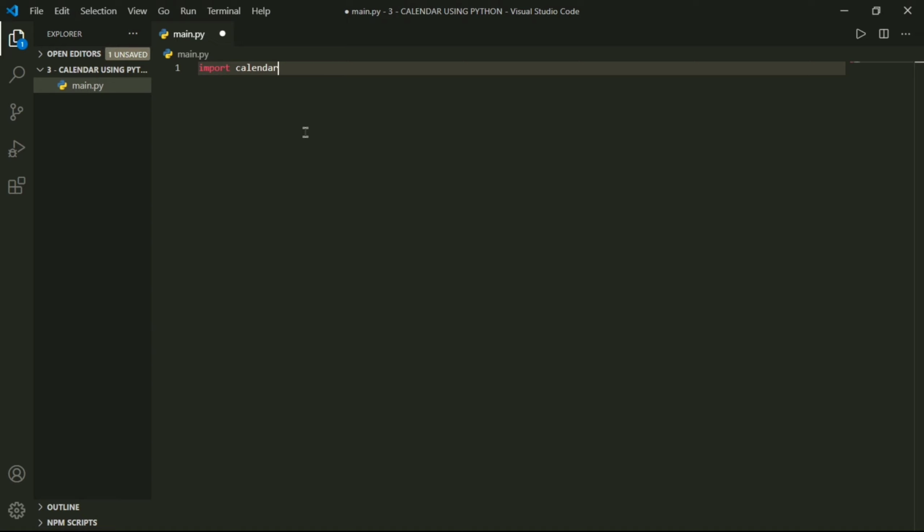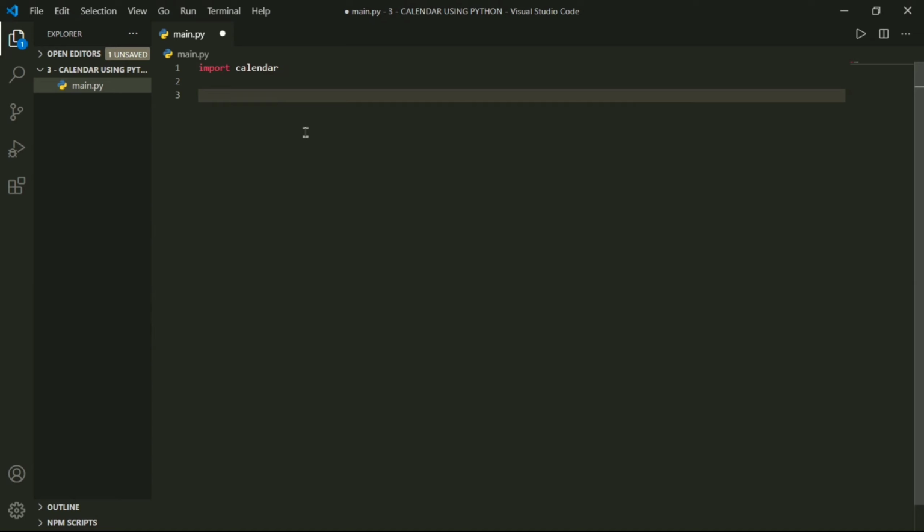Now in a new line, I will create a variable named y. In this variable, the user will input the year. So we will type int, then parentheses, because we want input from the user in integer form. Now in the parentheses we will type input, and add parentheses again.